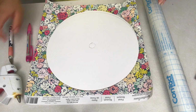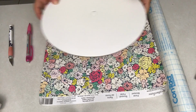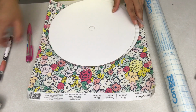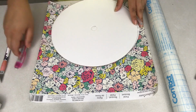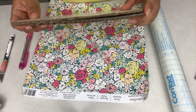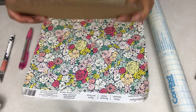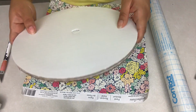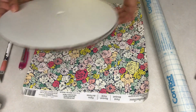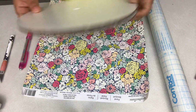Hey guys, so in today's tutorial I will be showing you how I make my cake boards. The supplies needed will be an X-Acto knife, pen or pencil, 2 or 3 cake boards depending on the width of your ribbon. I usually use 2 cake boards for 2-tier cakes, 3 to 4 cake boards for 3 to 4-tier cakes. Again, you can use cake boards. If you want to use drums, you can use drums as well.